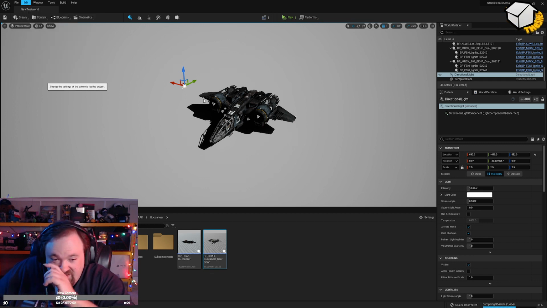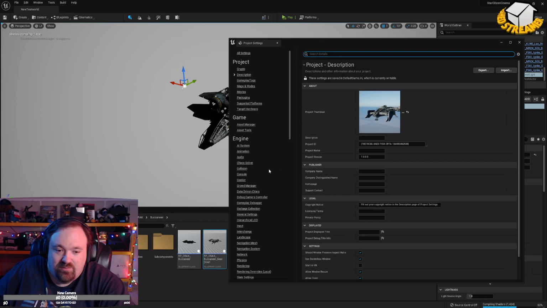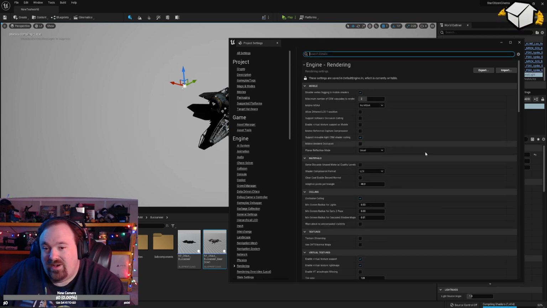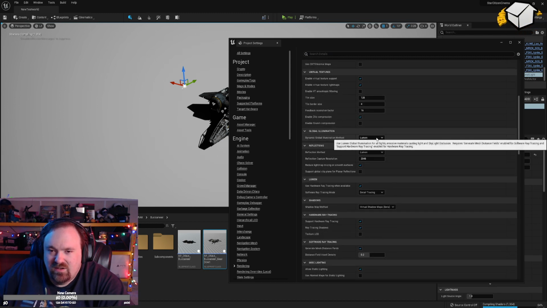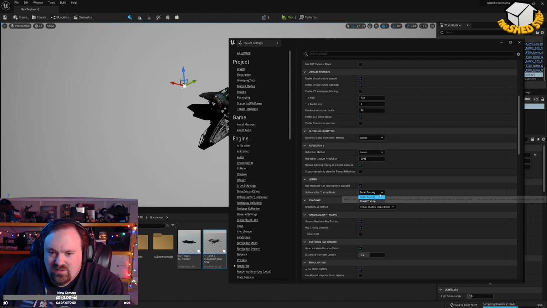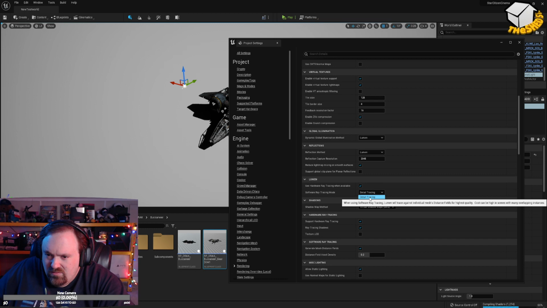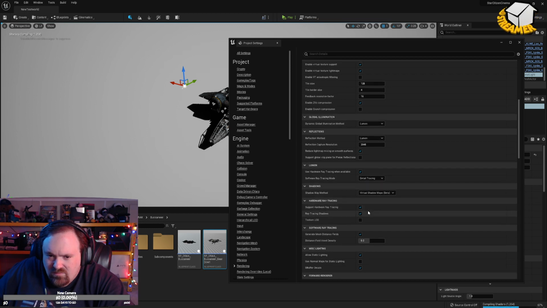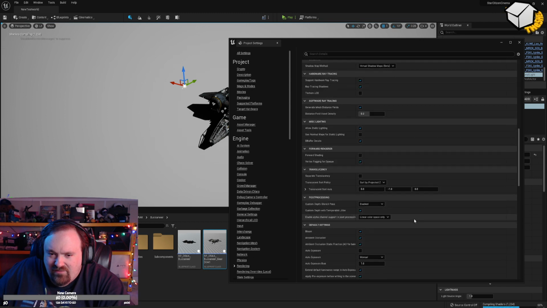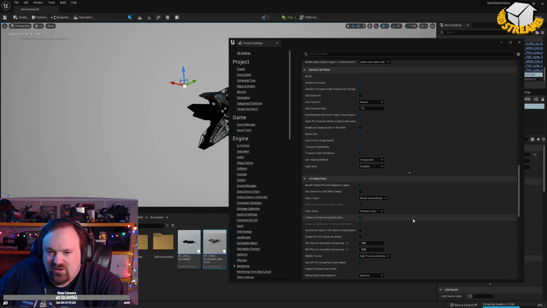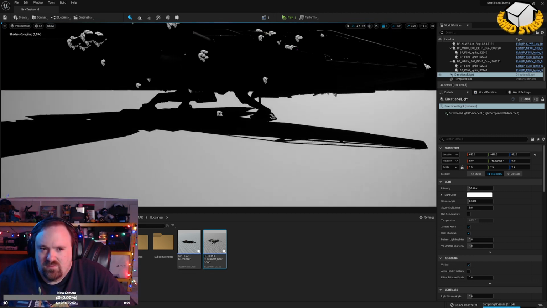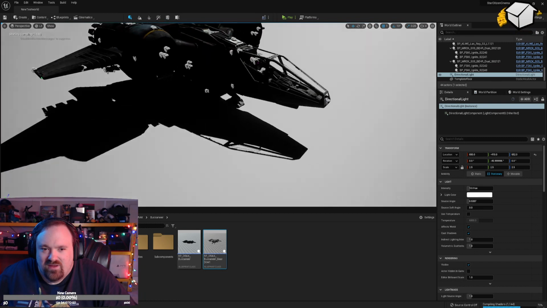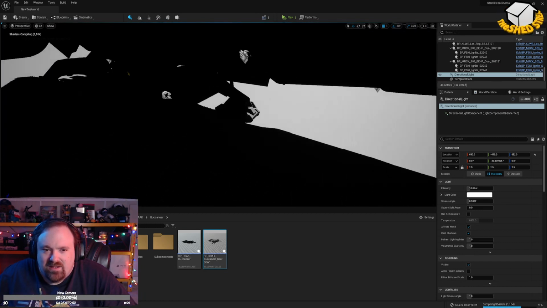Project settings. So we want to make some changes to the entirety of the project, most of which are under renderings. So don't have to worry about that. We're set up for Lumen. Virtual shadow maps, yeah. So we're using a lot of the new technology here. Although I find it interesting that there's... oh, no, we're getting a little bit down here.